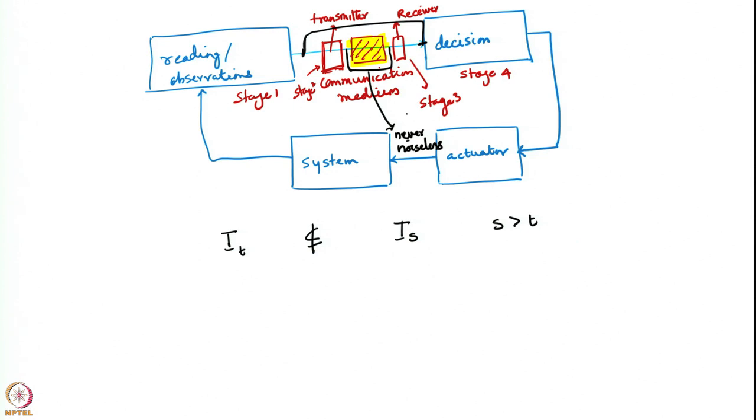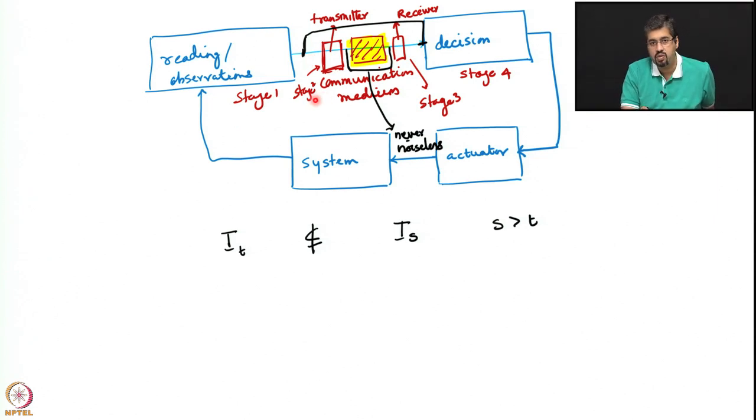Once there is noise in this medium, you have this issue that whatever is the information available on the left of that medium is not available on the right of the medium. Somewhere there is a compromise, there is some loss, right. Now, this may happen, the entities here could be the sensor and the decision maker, and the loss may be happening because of the communication medium. The entities could be the transmitter and the receiver, and once again the loss is happening because of the communication medium. So, regardless of how we think of this, there are going to be two entities where this inequality breaks down.